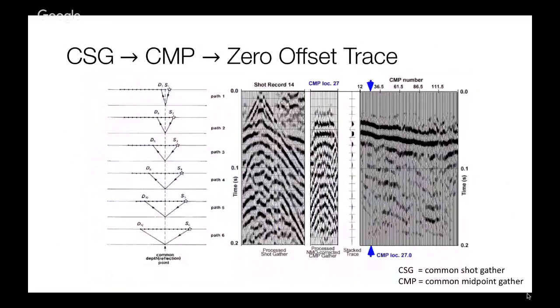So this is just another example. We had this common shot gather in this panel here. We converted that into a common midpoint gather for location 27, which would have been the spot where all of our data had a reflection at location 27.